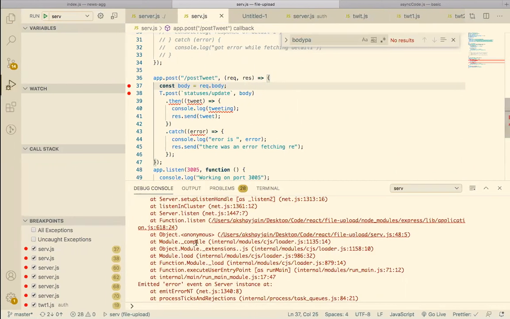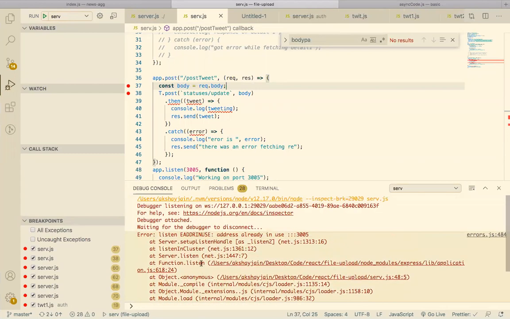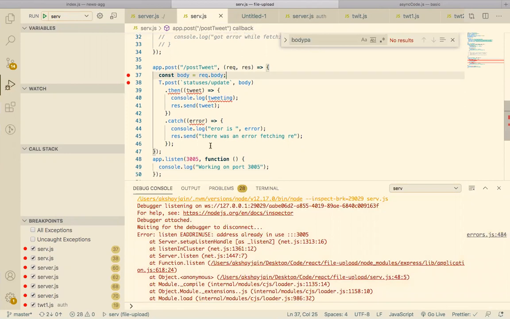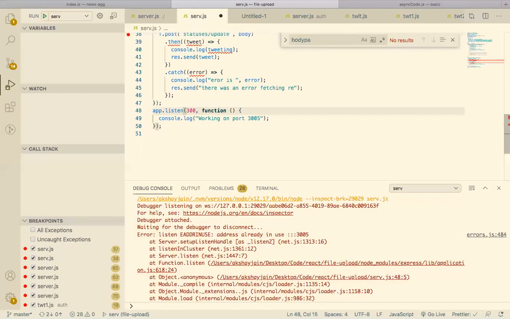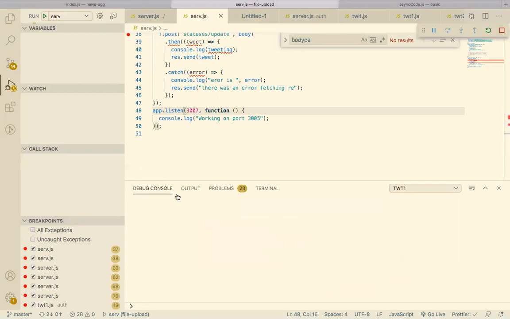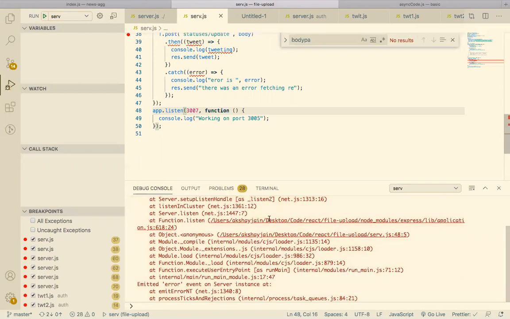Any error? Yeah, some error came. Port 65005 is already in use, so we'll put it as 65007 and start again.